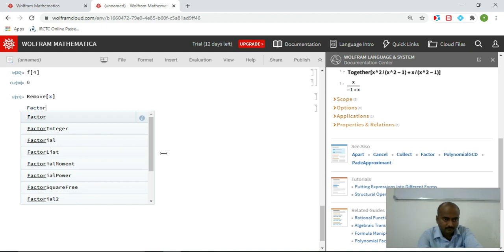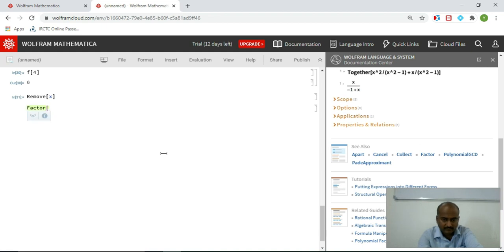So we are going to use Factor of x square. For square I'll use shift 6, which gives the cap button, x square plus 2 space x. Remember, while multiplying you need to give a space. Plus 1, square bracket. This will give you 1 plus x square.